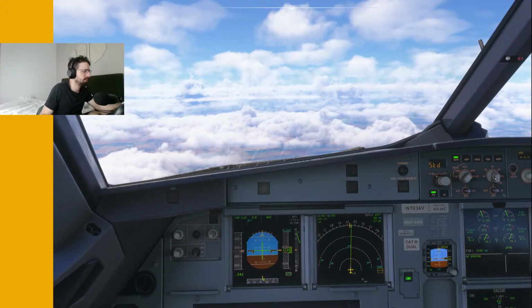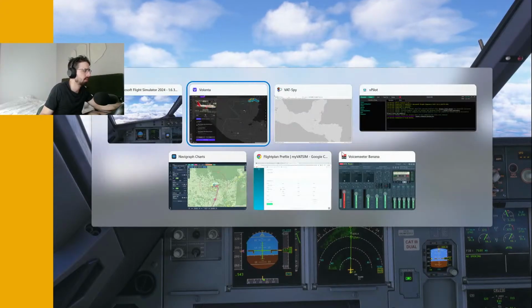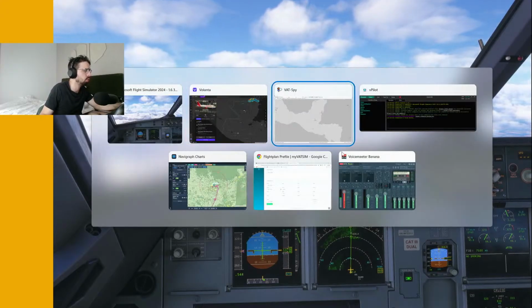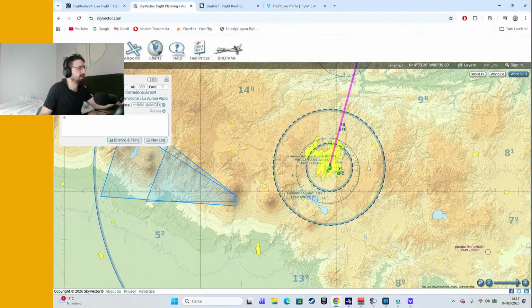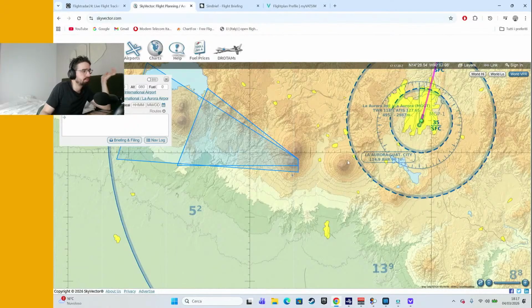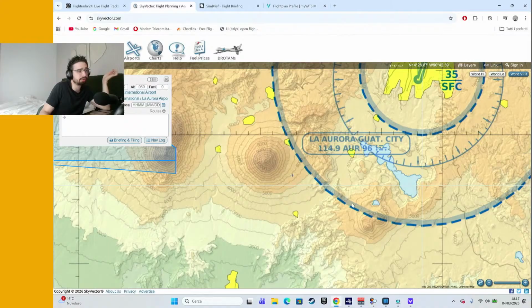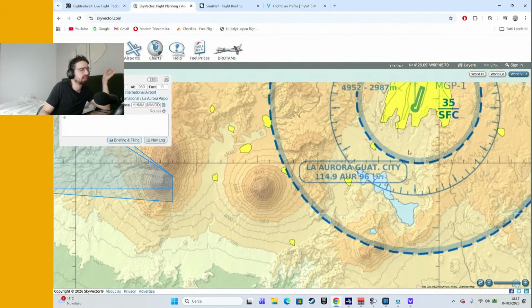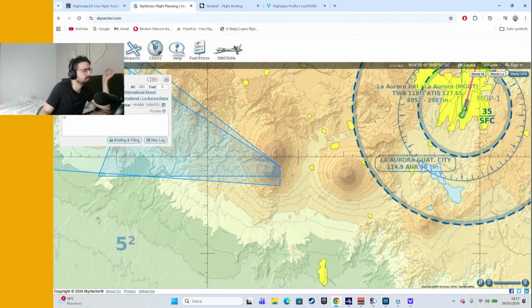Again, a little recap of the approach we're going to shoot. I remind you, first of all, we're going to Guatemala City. It's a very interesting departure, sorry, arrival. As you can see, we have 2 volcanoes here. I mean, actually 3. This is called Pacaya. This is, and will be on final, on the turn, I guess, for what I remember. This is Volcán de Agua, and this is Volcán de Fuego.